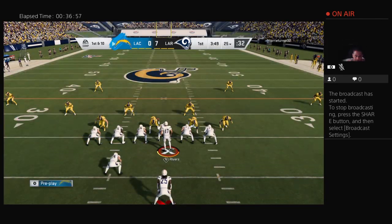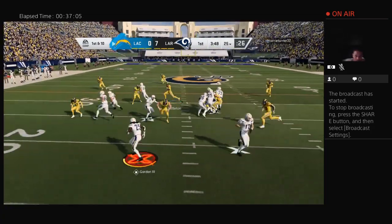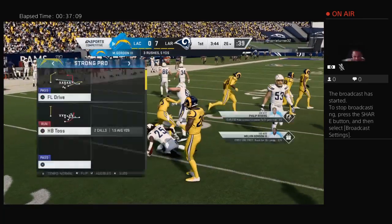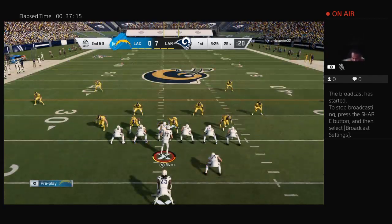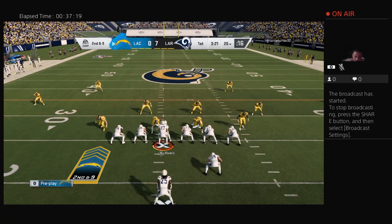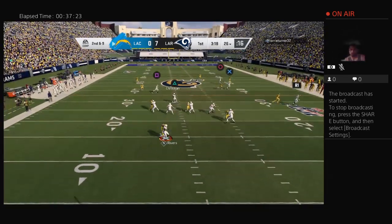And the Chargers coming out on the field now. Following the interception, just any interception, are you a little bit more cautious when you start that next drive, or no, you just throw that out the window? I think you are. I don't think there's any way you can run back out there and go, totally didn't affect me, let's just go ahead and be loose with the football again. You're going to take care of it, but you have to be careful about being too cautious because now you can't run any offense at all. Still want to attack. We'll see how they attack here.